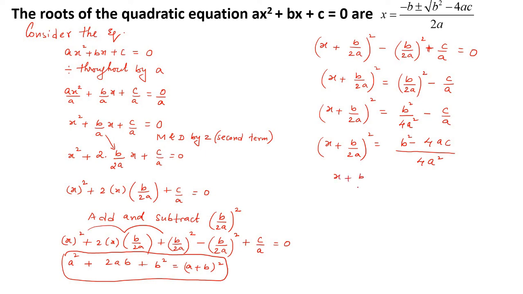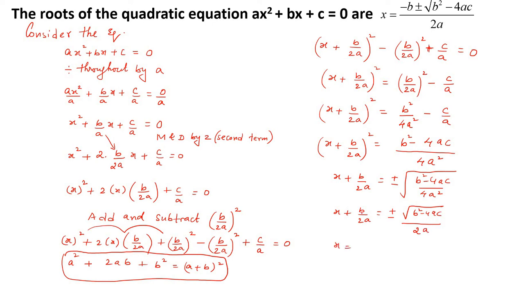So x plus b by 2a, this square we will take it on the other side. Remember, when we have square we should have two values. So that is why we are writing this plus or minus, and the square comes on the other side and becomes root. So plus or minus is simply because the power is 2 and we should have two values. So one will be plus, one will be minus, and the square comes on the other side becomes square root. So x plus b by 2a is equals to plus or minus. We can separately write root for numerator, whereas the denominator, root 4 comes out and becomes 2. A square root and square of a cancels, this becomes 2a.